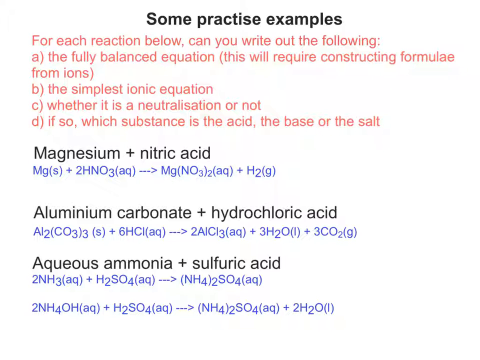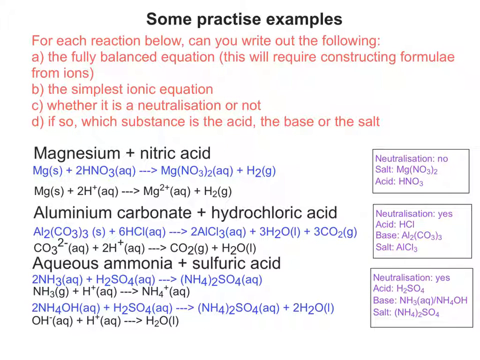So these are the balanced symbol equations. Notice that there's two possible ways you could deal with the idea of aqueous ammonia. Aqueous ammonia could simply be NH3 in aqueous solution, or it could be NH3 reacting with water whilst in aqueous solution to produce NH4OH. So either of those two are acceptable. So there you have the individual full ionic equations for each reaction, including the two possible options for ammonia, or aqueous ammonia. In the boxes you've got whether it's a neutralisation or not.